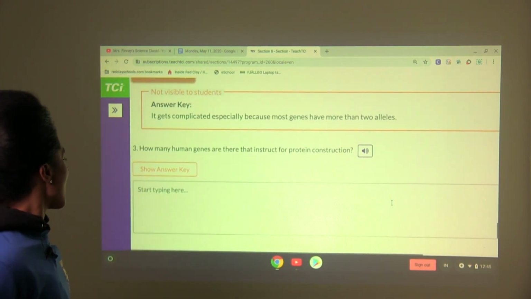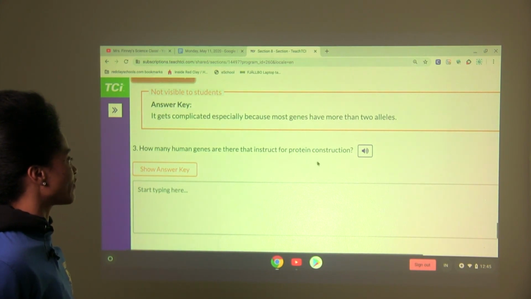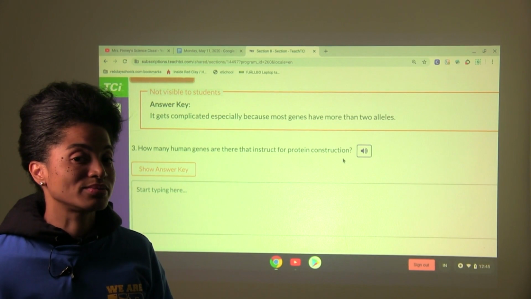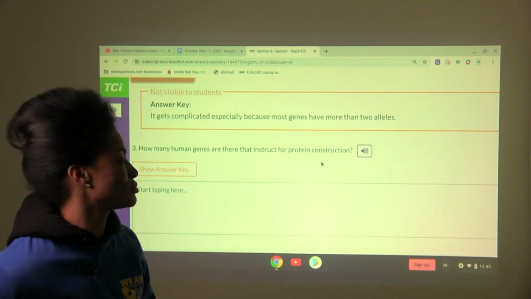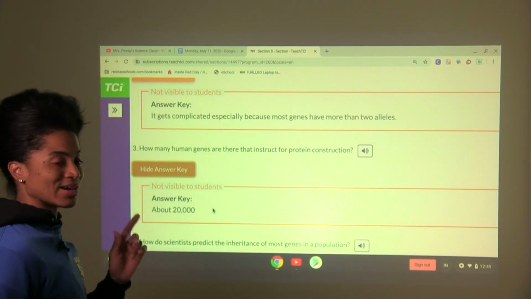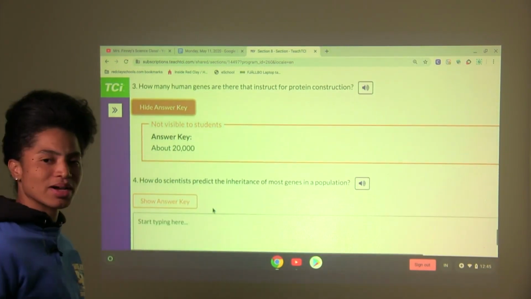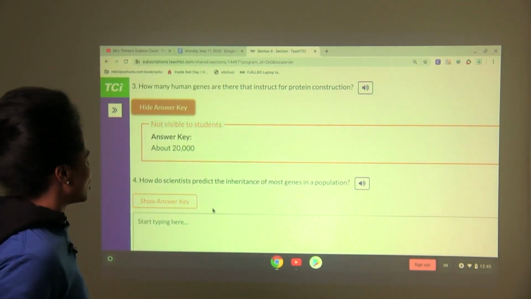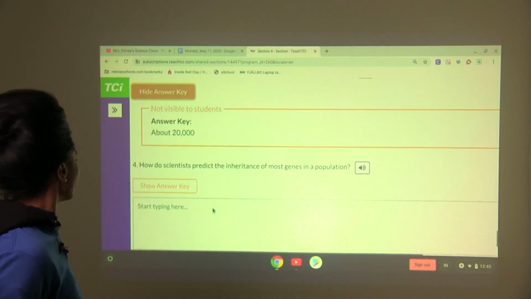All right, here we go. How many human genes are there that instruct for protein construction? How many? Remember that number? About 20,000. See, you can give somebody a call today and be like, did you know? Drop that knowledge.